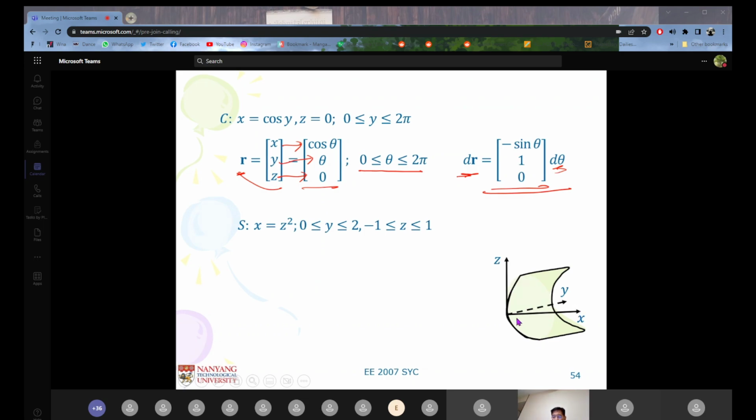Okay. Now along the y direction, it ranges from 0 to 2. And this parabola is chopped off. You limit it to the case where maximum x is +1, and the other one, z is -1. So as I said, for this kind of problem, you need to know how to visualize the surface. So it is an open surface, clearly.